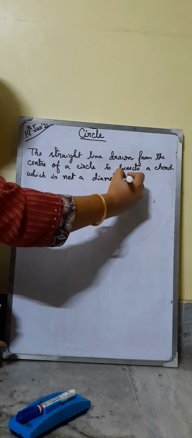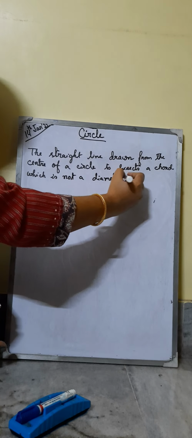We always draw the circle with the help of a compass. Okay, now this is the center. It is said that the straight line drawn from the center of a circle to bisect a chord, suppose here this is a chord, name is A and B. You have to prove that this straight line divides the chord into two equal parts, bisects the chord, and suppose the name of this is OM and AB is the chord. Okay, OM perpendicular on AB.